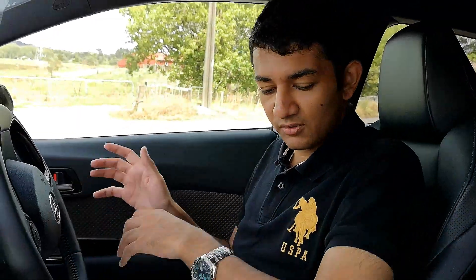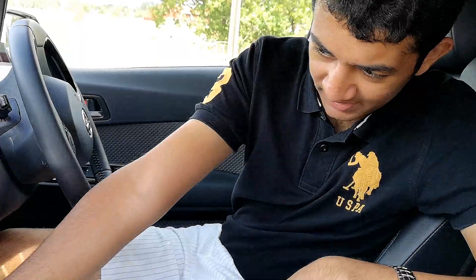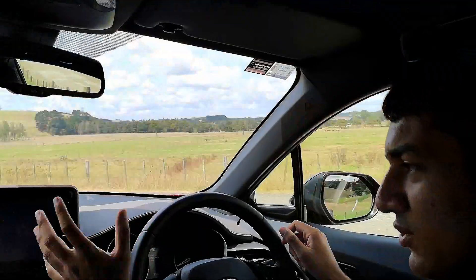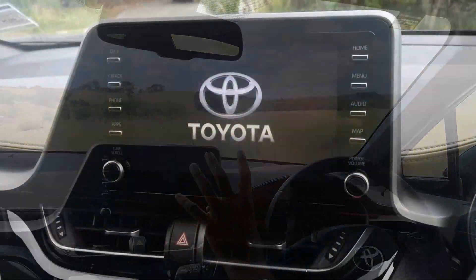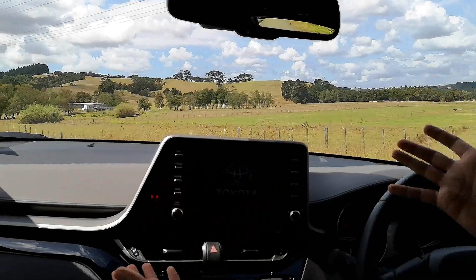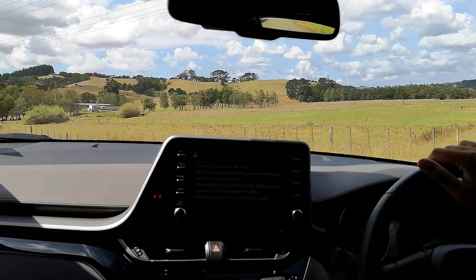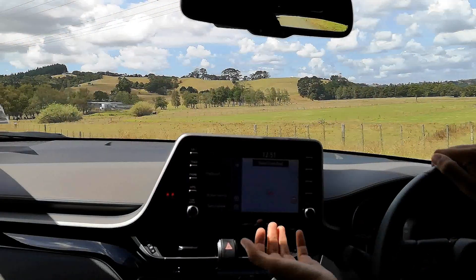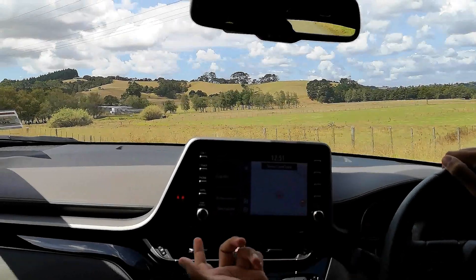There's heaps of storage space around the car. You get big door pockets, two big cup holders, and there's actually a little hidden space for your phone down there. There is a glove box — you've got to reach down here and pop that open — it's a decent sized glove box. It's got Toyota's new infotainment screen, and even though it may look like it's been placed on the dashboard, it doesn't actually look too out of place. It's easy to use, the screen's bright, all the text is really clear. You can use the buttons along the side to help you navigate, or just use your finger because it is a touch screen.